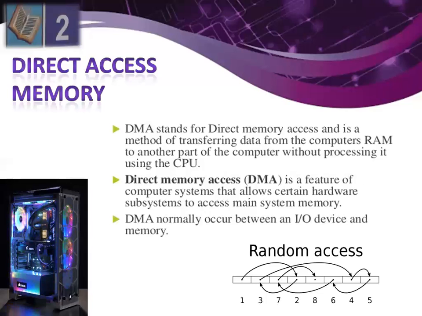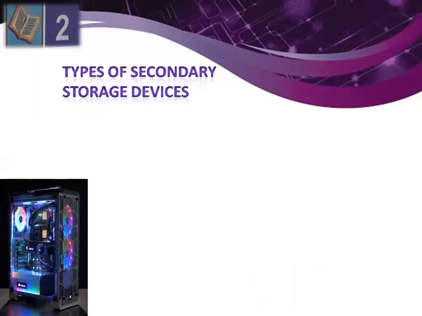Direct access is also called random access, meaning that you can select any location randomly and directly. In this method, you can select any random location. So hard disk, CDs, USB, all these are examples of the direct and random access method. You can just open the memory and select any file directly. So it is called random access memory and direct access memory.